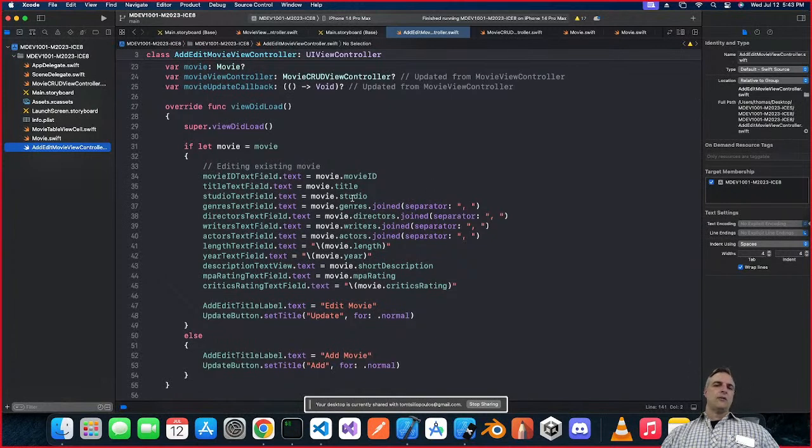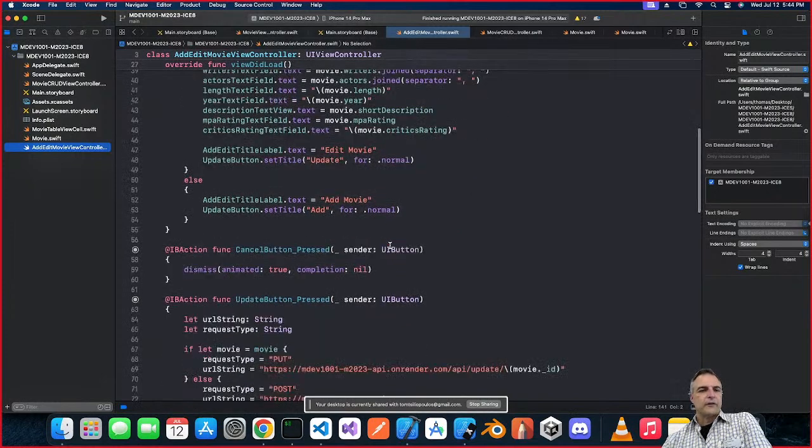Which was, we first established, are we editing or what are we doing? Are we editing or adding? And now that we're editing, we're passing in the movie data that we're getting into the text fields. We're just copying it in. So now you can see the stuff that you're editing, right? And what we're saying is, hey, do I have a movie that's inbound? If I have a movie that's inbound, then that's great, then do something with it, right? If I don't have a movie that's inbound, then I'm adding something. All right, that's how we do it.